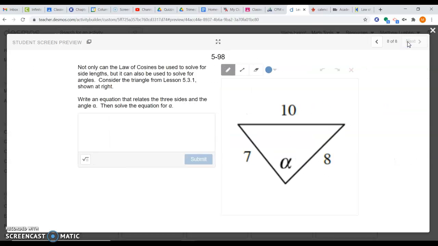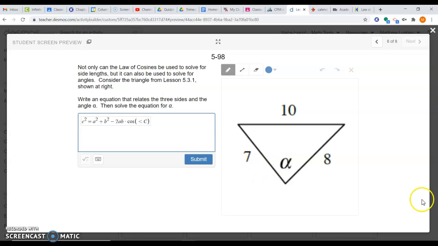Lastly, we have this problem here where we need to solve for this missing angle, and they're using an alpha. Now, what I'm going to do here is kind of unique and kind of new, so make sure you're following along with what I've got going on here. What I have is, again, a law of sines or cosines. We can use law of cosines here to solve for this missing angle. And remember, our law of cosines is c squared equals a squared plus b squared minus 2ab times the cosine of angle C.